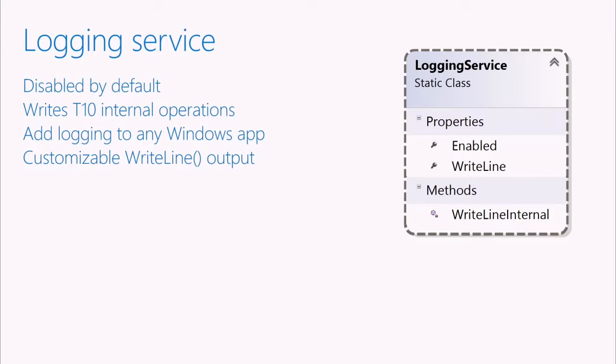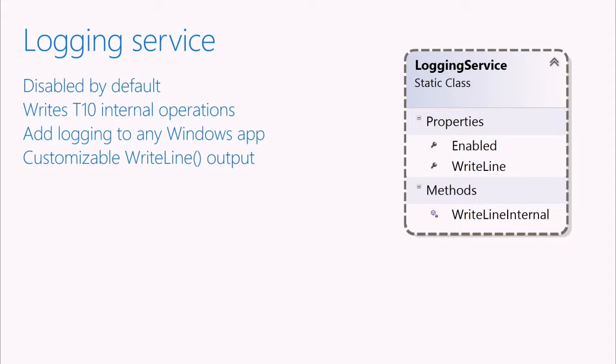All right, so let's transition to a new service. This is the logging service. And if the settings service is something you'd see in every application, the logging service is something you'd see in just a few applications. And so it's very, very useful. If you already have logging, you can tie this into your existing logging framework. If you don't have logging, you can leverage this for your own logging service as well. But in addition, if you're wanting to see the interactions inside Template 10 and you're wondering, are things happening in the order that I really think they are? Are things happening twice the way they're not supposed to be? All those sorts of questions can be answered by this logging service as well.